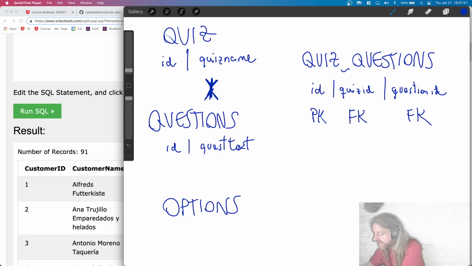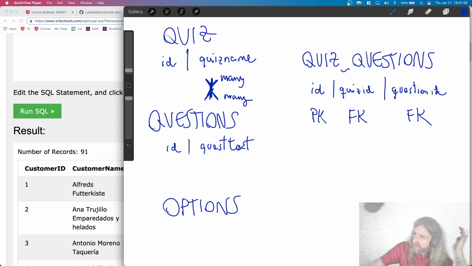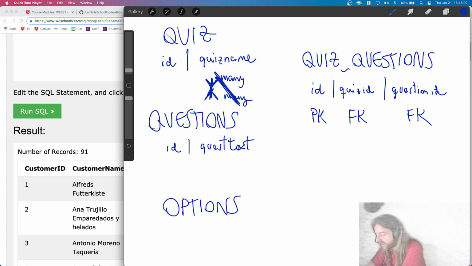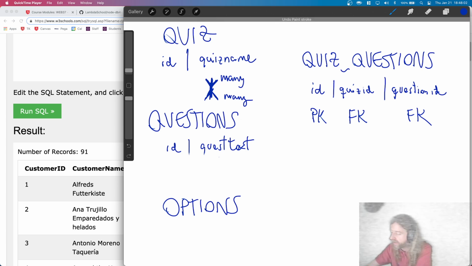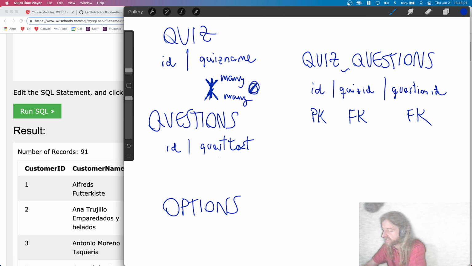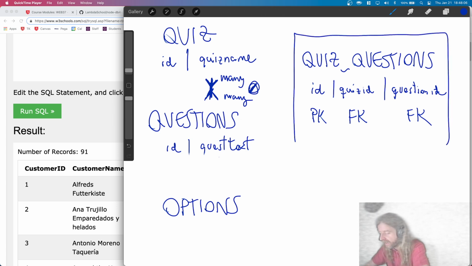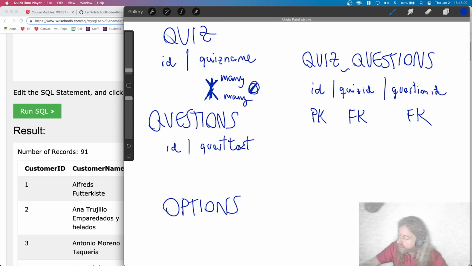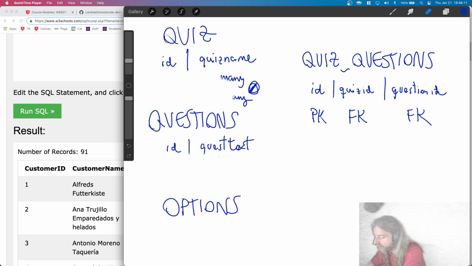So it's actually a many-to-many, which we never solve directly. So this is kind of like a fantasy. We don't actually tackle this. We tackle it via an intermediate table which connects those two tables and makes appointments between them, right?